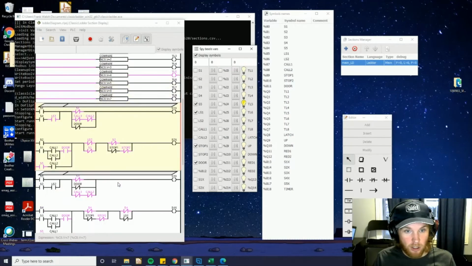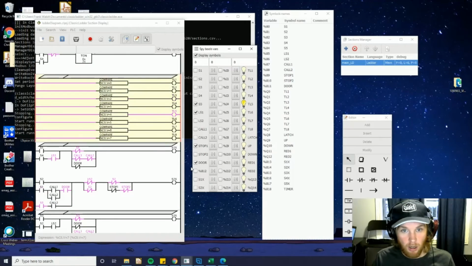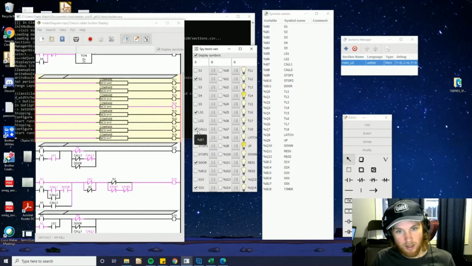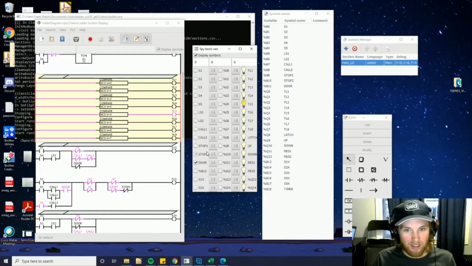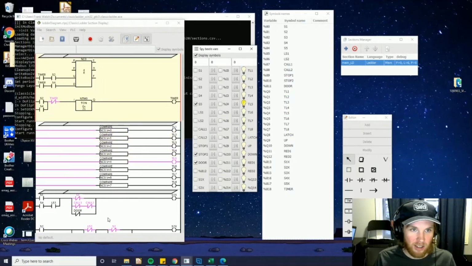And now we've transitioned into state 5, so you can see none of the output is on. We're not transitioning. And now I'm going to let go of the stop button, let go of the limit switch, hit the call button, and now we're in the transitioning up stage. And now I'm going to hit the transitioning down stage. Limit switch 1. Now we're back into the stage 2 because I have both buttons still on. And then finally, I'm going to hit the stop button so you can see that stop works from both the transitioning up and the transitioning down states.